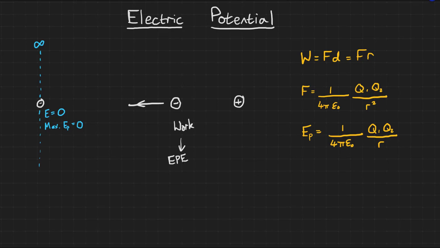In gravitational fields, you learned about a quantity called gravitational potential, which is the gravitational potential energy per unit mass, or the work done per unit mass to move a test mass from infinity to that point in the gravitational field.